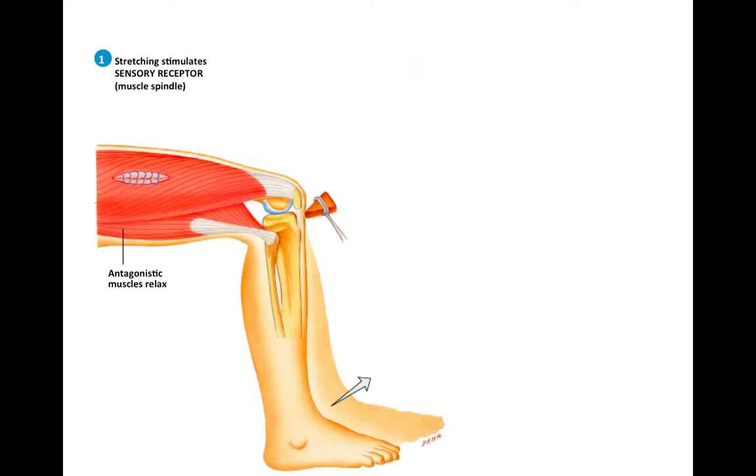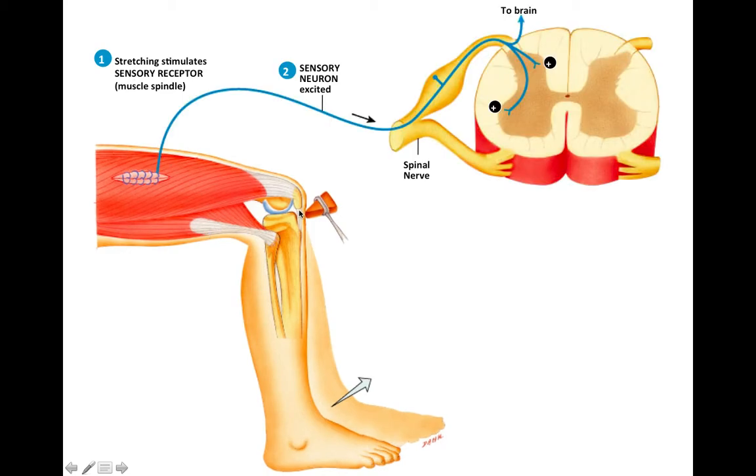And so what this looks like, here we have a leg. Up here you have your quadriceps muscles. Right here there's the tendon. Here's your patellar tendon that is connected to that quadriceps muscle right there. And then you can see the antagonistic muscles on the other side, your hamstrings. So when somebody taps on that tendon, the tendon will stretch, and that is sensed by this muscle spindle right here. So it's a type of proprioceptor.